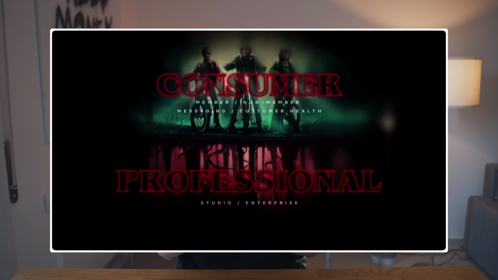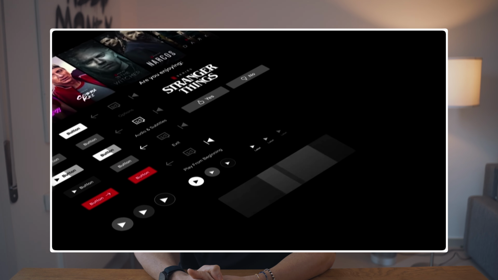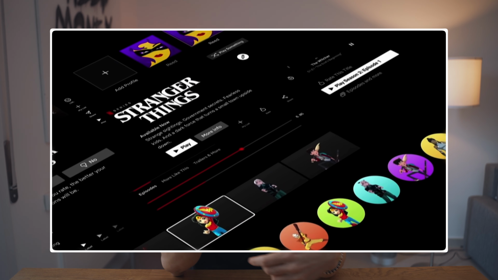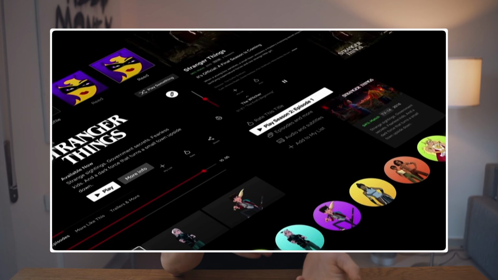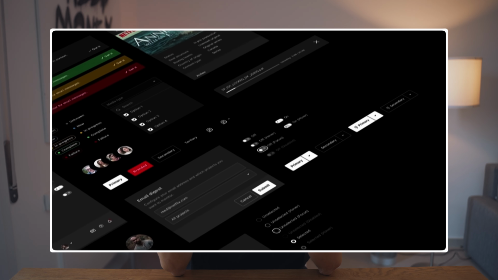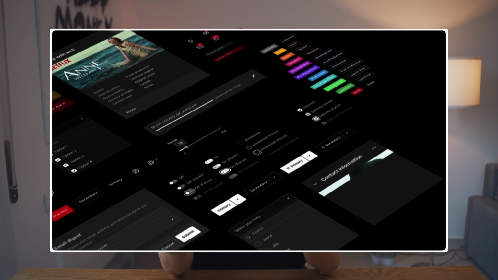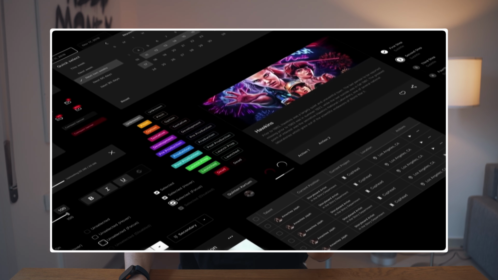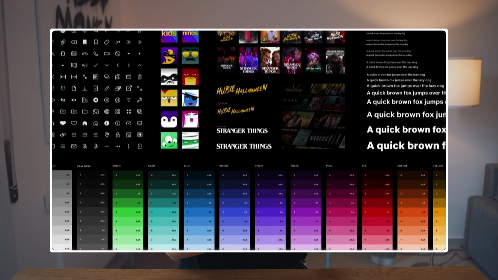For example, if we consider Netflix, they named their design system Hawkins, from Stranger Things, the same name as the city of the TV series. We are going to find all the different elements and buttons, like and dislike, are you still watching, the slider for the video player. So everything is consistent and is set in the same digital visual ecosystem. And this is how they decided to create their product.